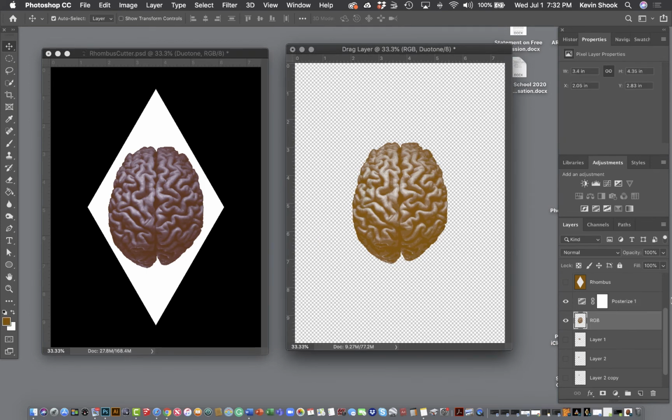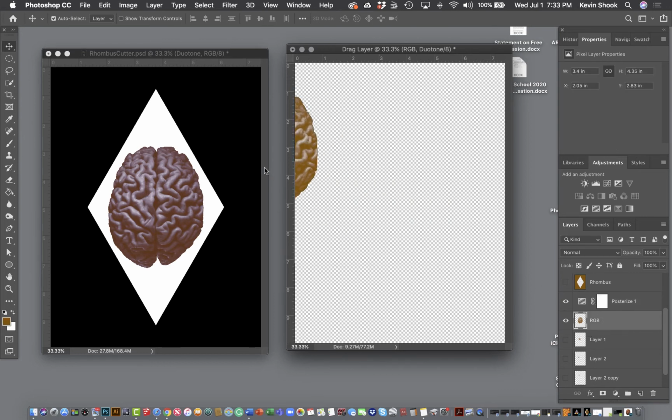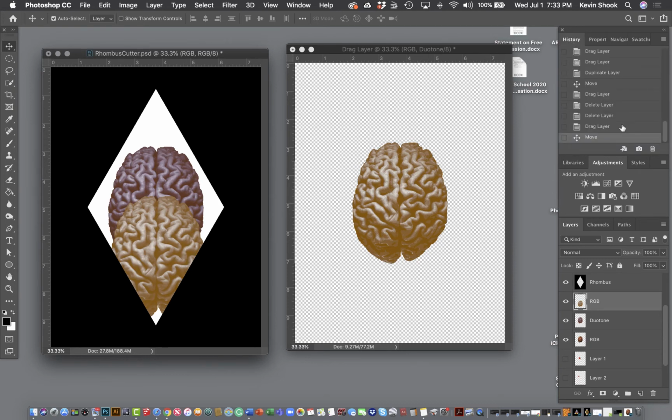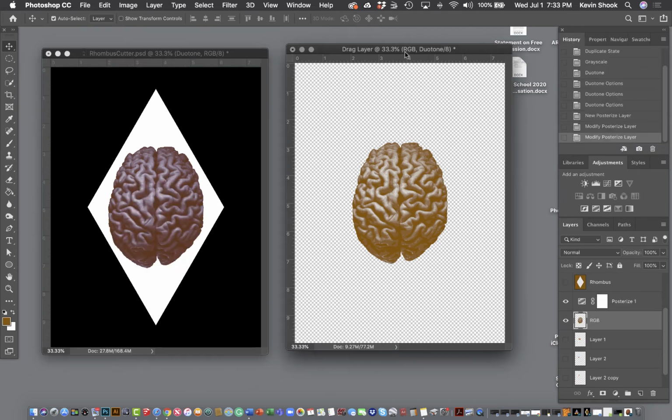I'll need to merge these two layers. When I made this adjustment, it was an adjustment layer. I can turn that posterization on and off here with the visibility. I can always click on the thumbnail for the posterization and adjust it. However, I'm going to merge them before I bring them over here, because if I just bring this one over, it's not posterized. In the history, undo that, come back to this one.